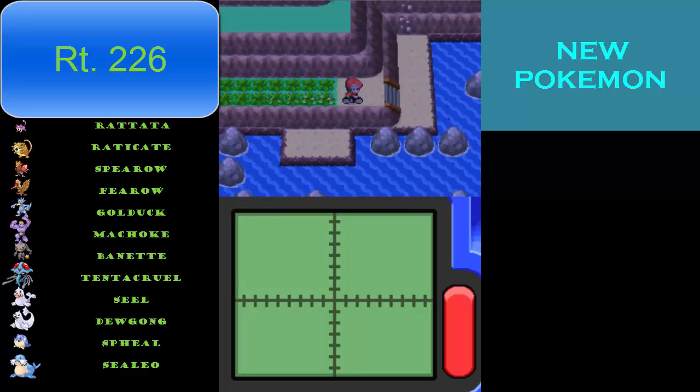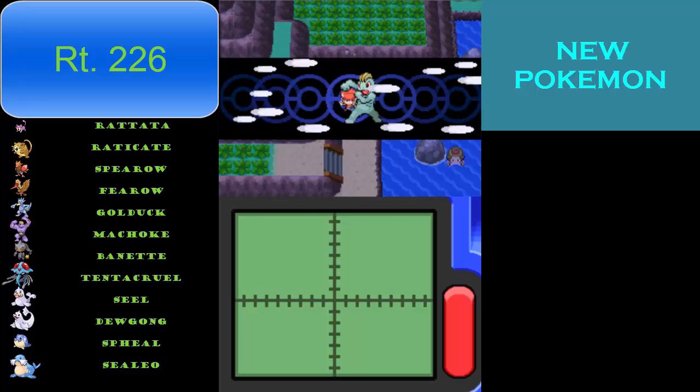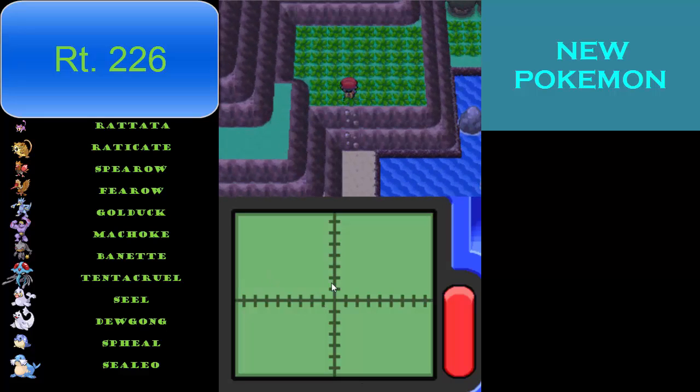Alright. Is there anything up here? Because I think there's gotta be a specific item that could be found out here. Oh! I'm right! There's one close by. Where are you? Come on.